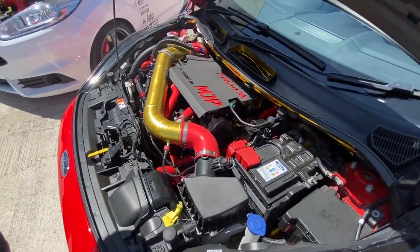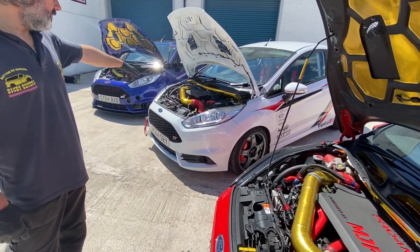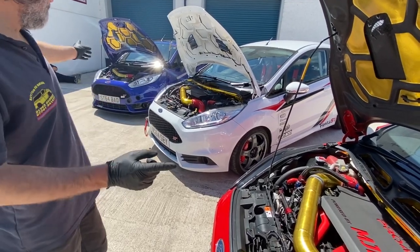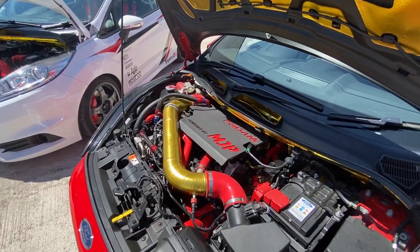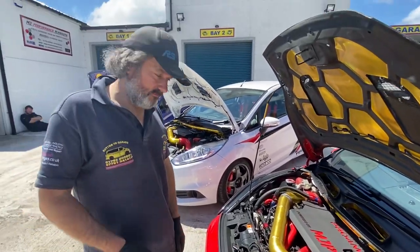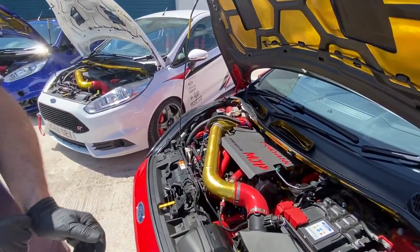It's good to show the comparisons, because that one has all the standard coolant hoses, ancillary hoses, radiator, and all that sort of stuff, whereas yours and Malcolm's has got the full works. But then it gives people, Carlo, look, here's what you can have. This is what you could have had, or can have.